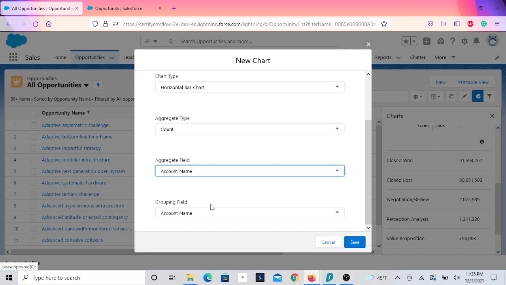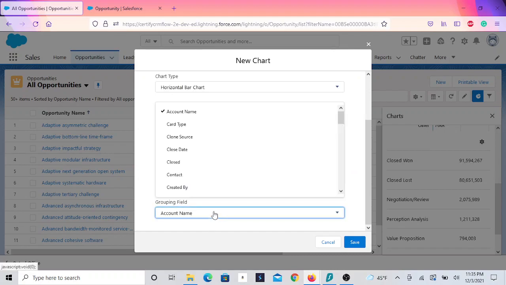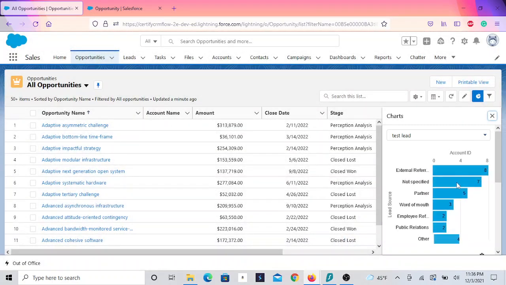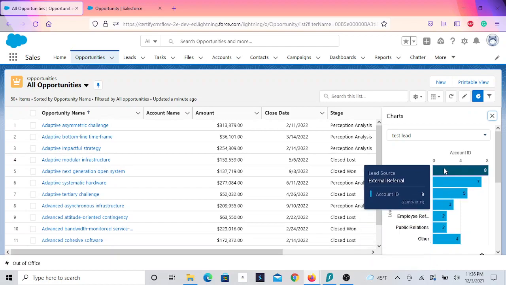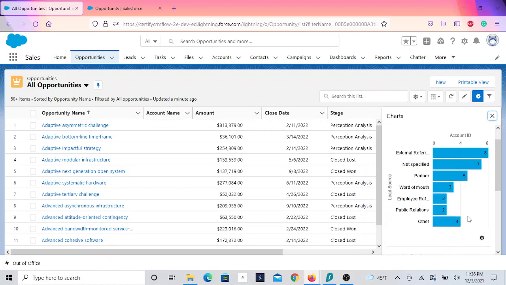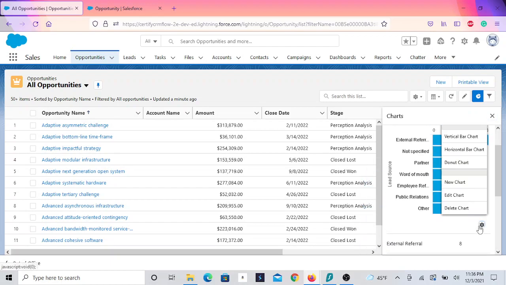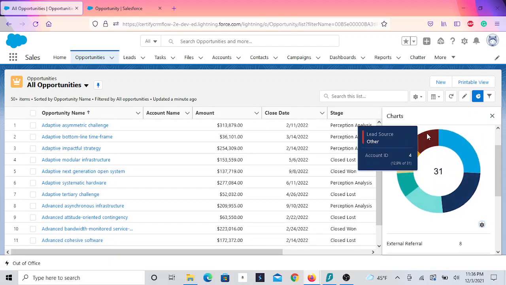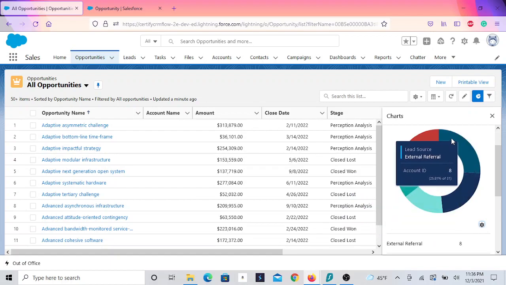Let's say account name. Say lead source. Test lead. These are just leads. You can change them to donut. And here are all the information.